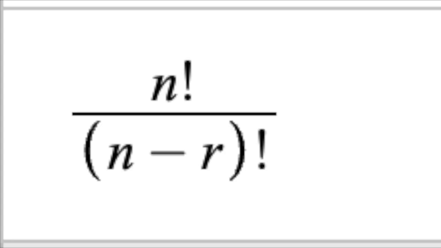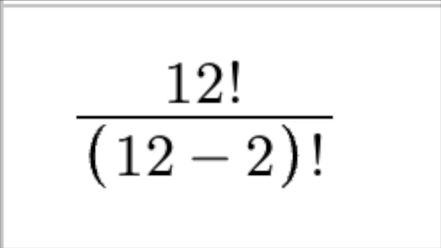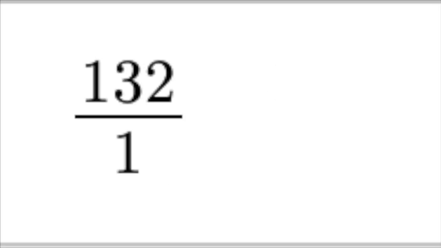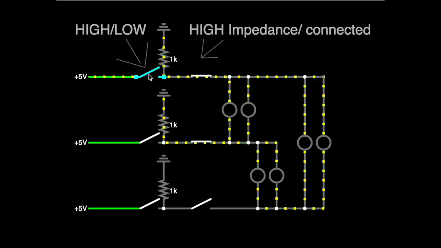The number of LEDs that can be controlled by X number of pins is determined using this equation. This equation is a permutations equation. We use permutation because the order matters in this case, as if pin 1 is high and pin 2 is low, then when they swap their highs and lows, it will be a different LED. This creates another way to use the microcontroller pins more efficiently to achieve more outputs.